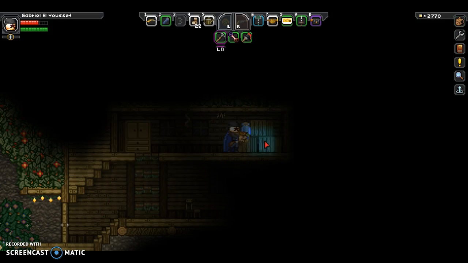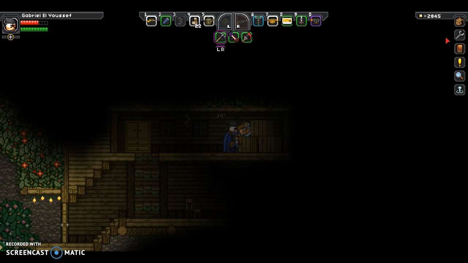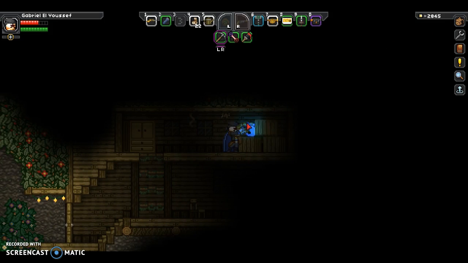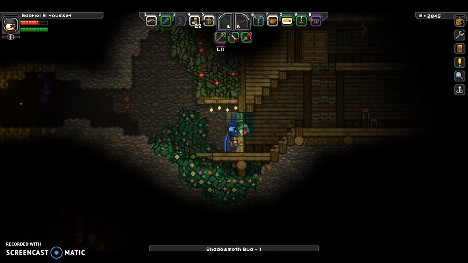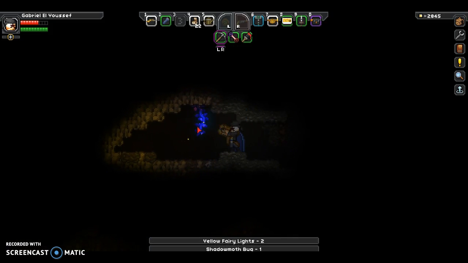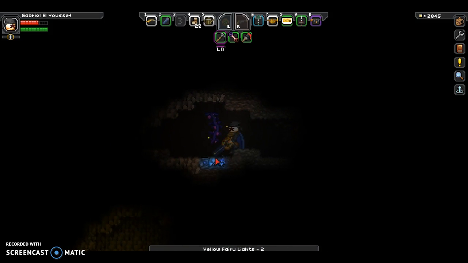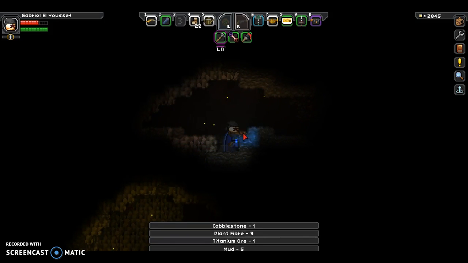75 pixels. This is a totally different house, by the way. Just some silver ore. Nice, nice. Right now I have 2,845 pixels, which is pretty good for where I'm at. I don't want to take that. But what I do want to take is this. Thank you. Ooh, here's a cool vine. Okay, so earlier I mentioned my ship, when I was talking about ship upgrades.